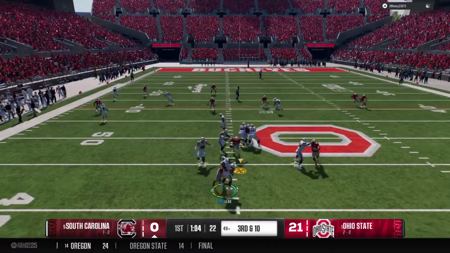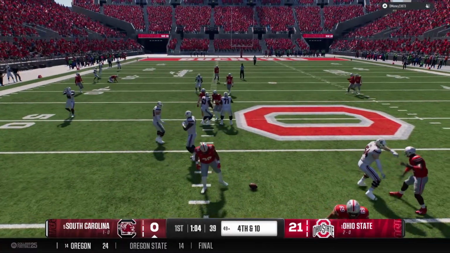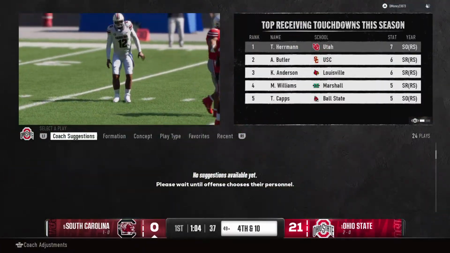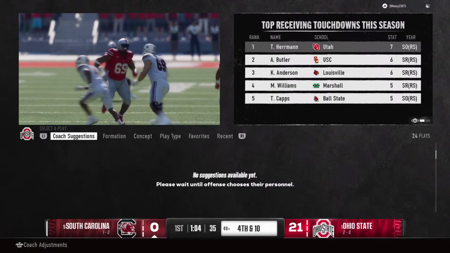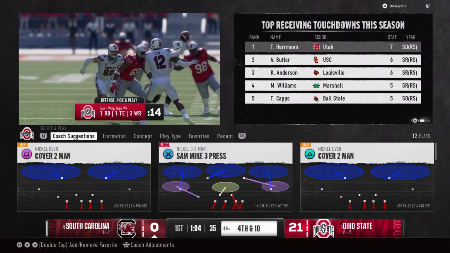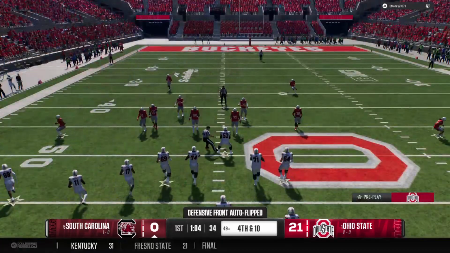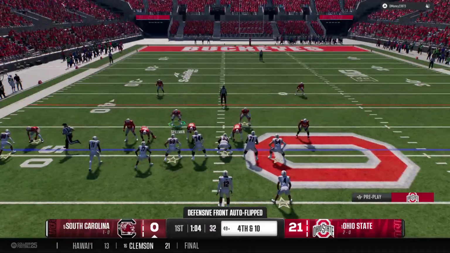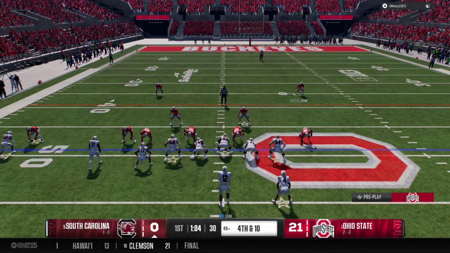On 3rd down, he drops to throw. Gets the ball off as he's hit, but it's incomplete. The quarterback did all he could here to wait until the last possible moment, but he waits just a hair too long, which allows the defense to actually hit him as he throws the ball.